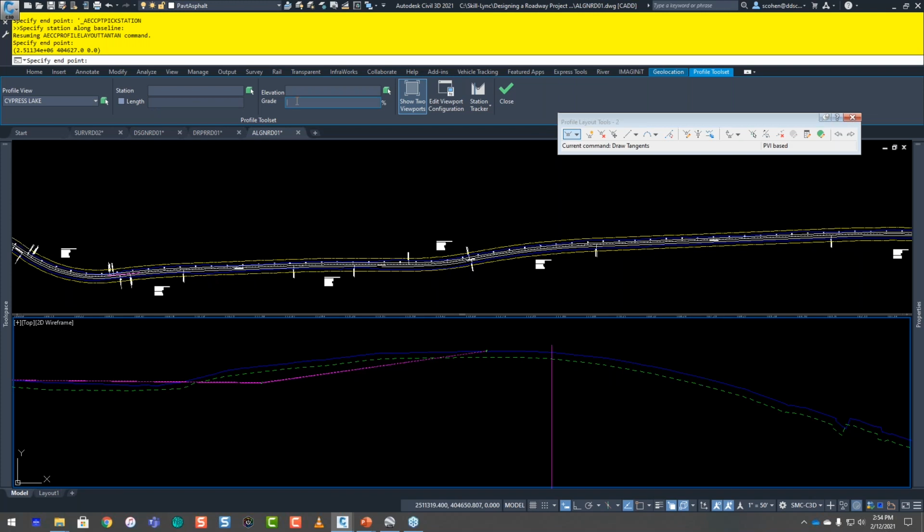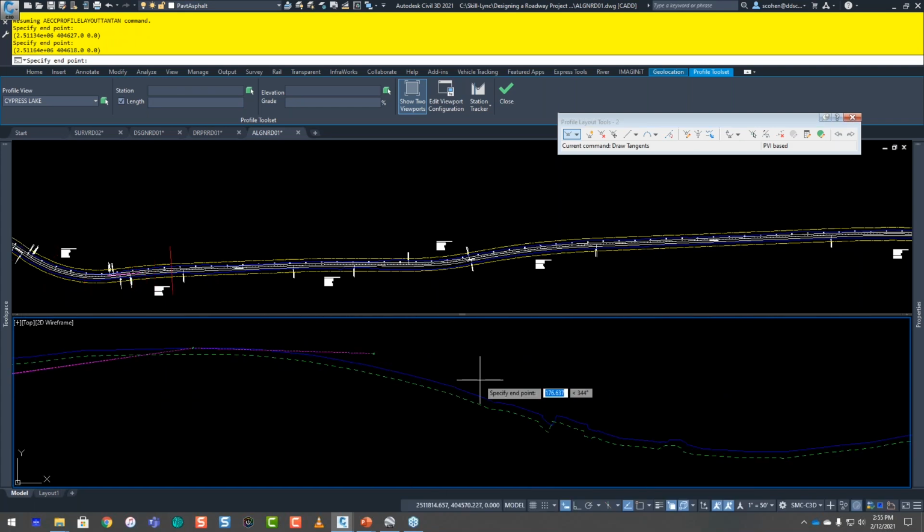Now I can go down at a grade of, let's say, negative 0.3, enter. The whole point of this is you can do one or the other, right? You can go back and forth, different sides. I can now go into the length category, toggle this on, and type a length of 300, enter. Notice how it's doing it for me in this view, automatically, okay?